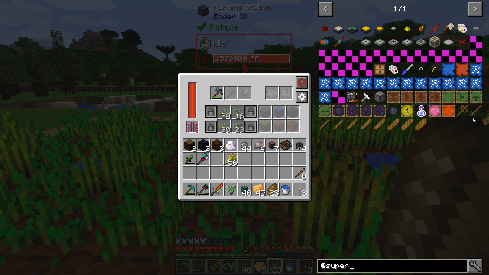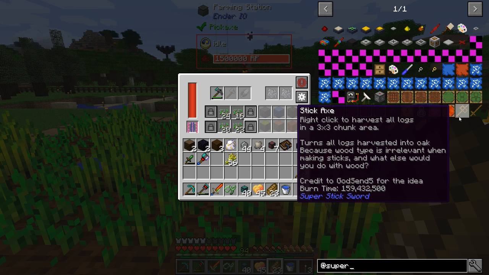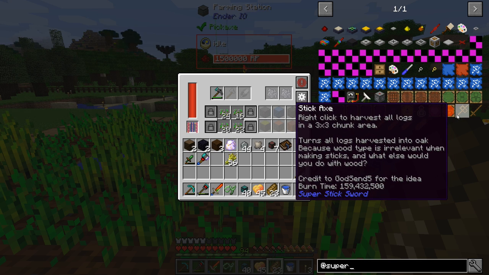And then I was looking, and I was like, wait, what are these things down here? What are those? I saw a stick axe. It says right click to harvest all logs in a 3x3 chunk area.